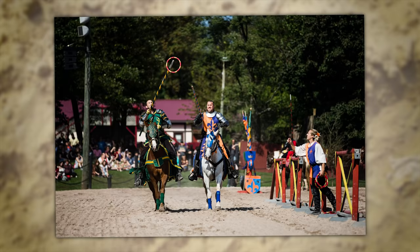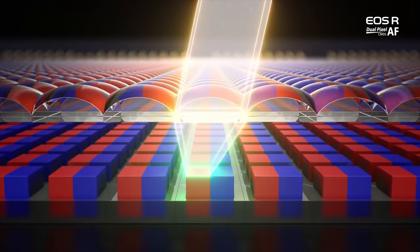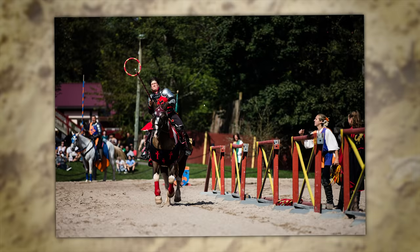Canon's autofocus is called dual pixel autofocus, which we've seen in the past come out for just video. Well, now that this is a mirrorless camera, they have taken that technology and put it towards shooting stills. And I have to say that it is a very competent autofocus system for capturing stills.